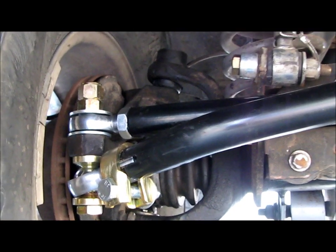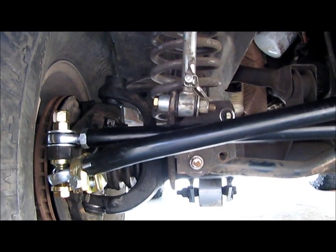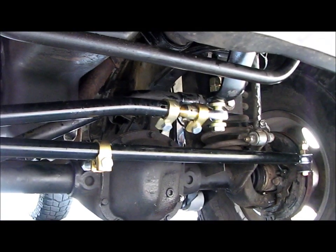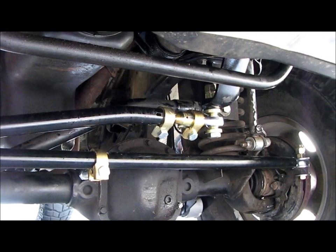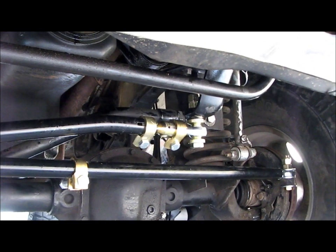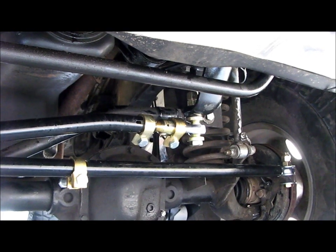So great kit. And Iron Rock Offroad, I gotta say, they're on top of their game. They had this in stock, they shipped it right away, it came within a few days, and I had printed out their detailed instructions on their website, but I forgot to take them to Joel's house, and guess what, they even packed in printed out instructions in the box for us.